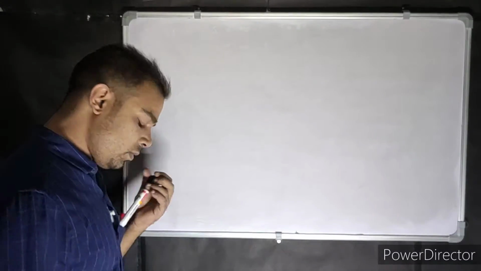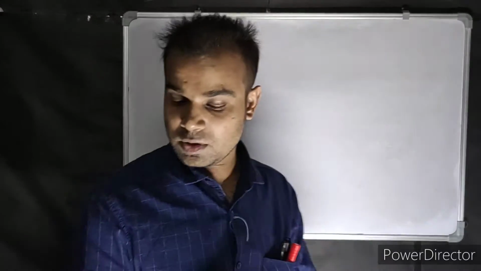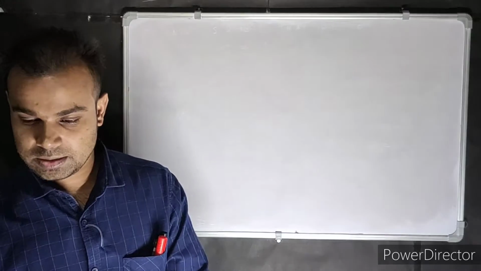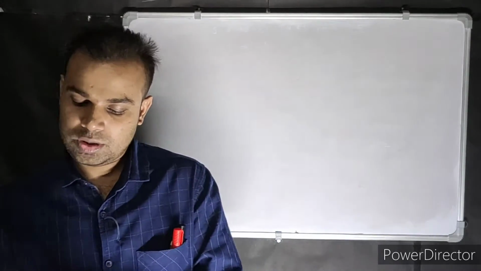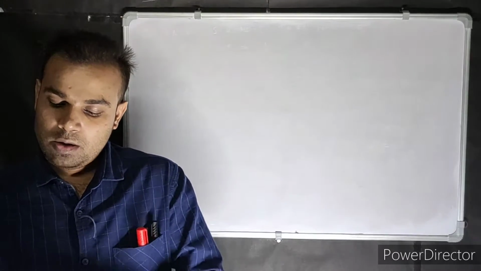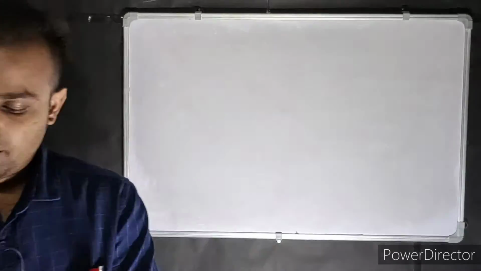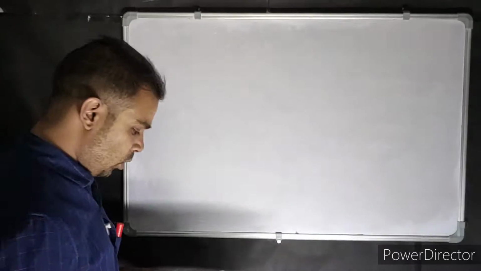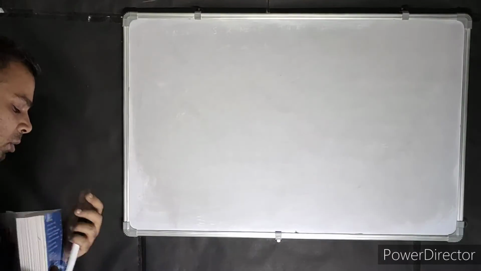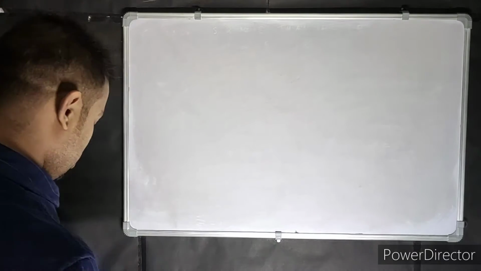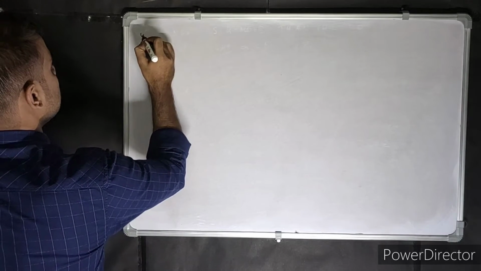So in the last video, we were proving some theorems. I've done till theorem number 3, and now I'm going to start with theorem number 4. Okay, so let's begin. I take the book in my hand so that I have it with me, and I start with the theorem. So theorem number 4, everybody, take out your notebooks and start writing. This is the fourth theorem.